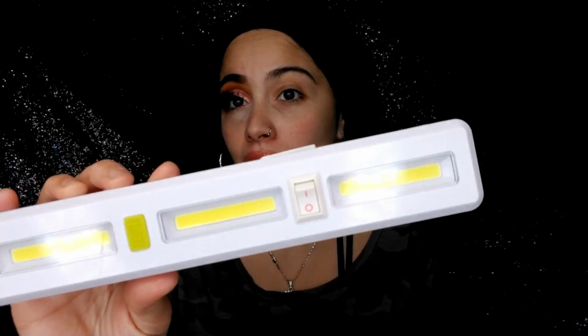Another thing that I've been obsessing over is this light. Now, you could use this for whatever, and it has Velcro in the back. You stick it on the wall inside your closet, and you could grab it and take it anywhere dark you want to light up. Inside your pantry, in the cabinet, wherever you want, and it's only $5. Girl, I racked up, and I got like two of them inside my closet. You could stick it on your wall, then take it off and use it wherever you want. This is lit.